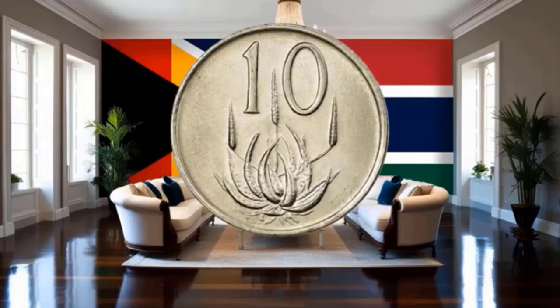Would they hold it, show it to family, sell it in secret, or exhibit it for others to marvel? Remind them that treasures often begin as trash. That miracles sometimes hide in drawers. And that every collector, amateur or professional, carries a spark of hope that the next coin turned over, the next roll opened, contains something astonishing.